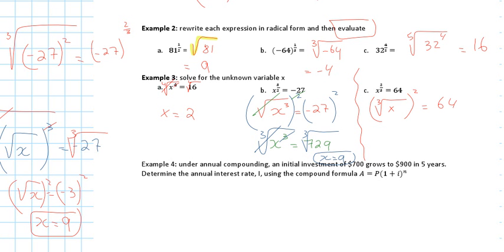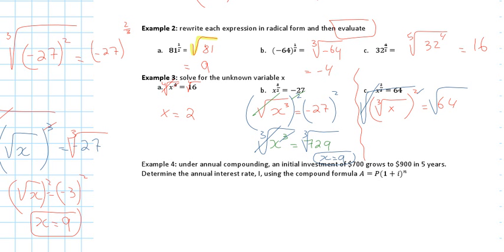Doesn't matter. You can get rid of the cube root or you can get rid of the square. In this case, order doesn't matter, and that's the first time I'm going to say that. The order is not going to matter. So if you want to get rid of the square first, what do you have to do? What's the opposite of square? Square root. So the first thing I want to do is square root both sides. That gets rid of my square, so I'll be done.